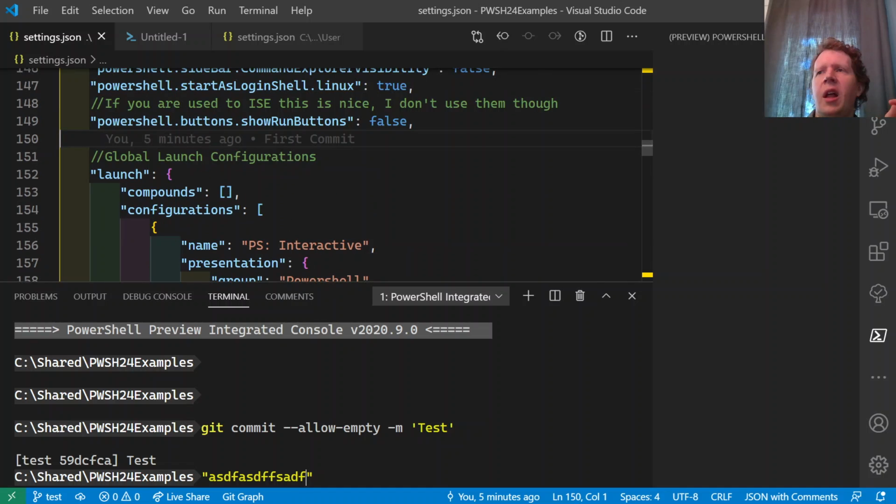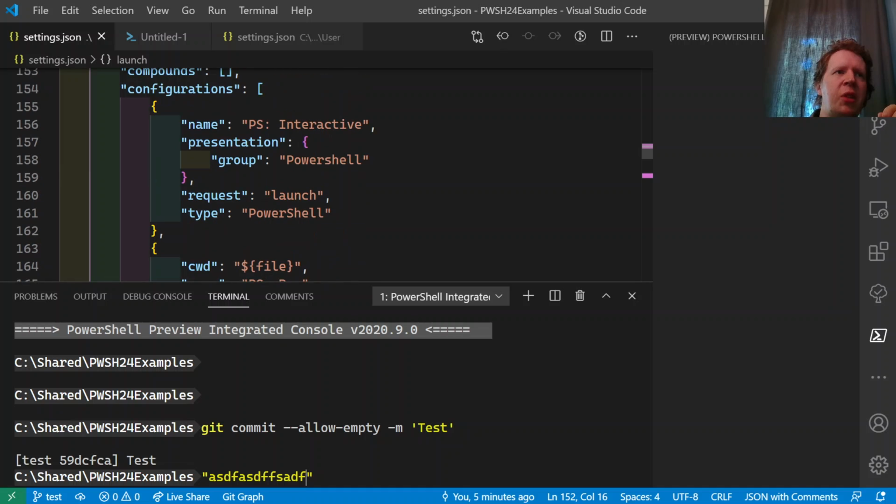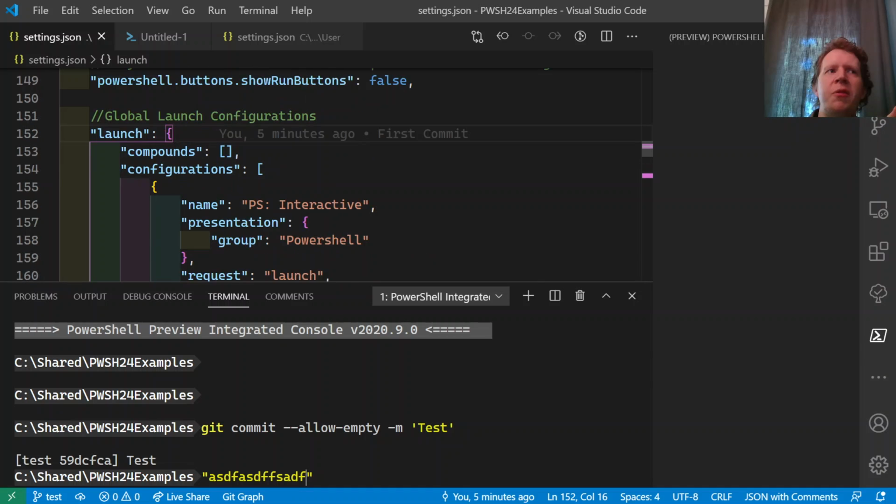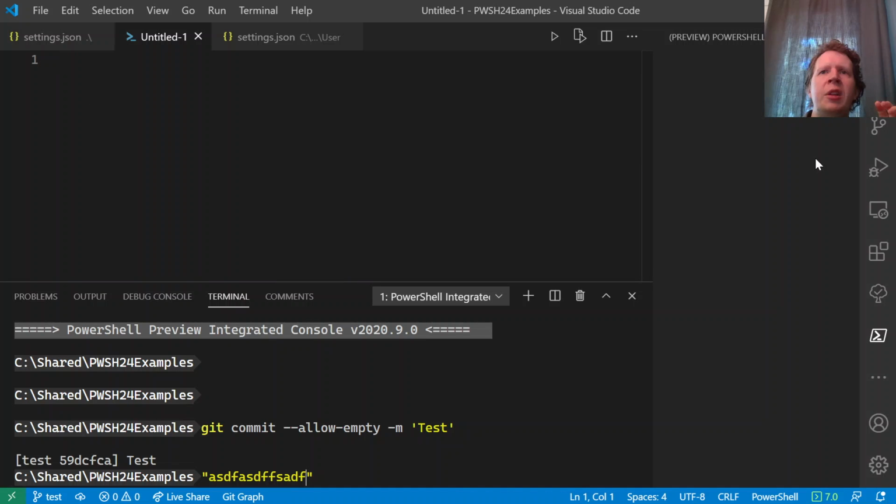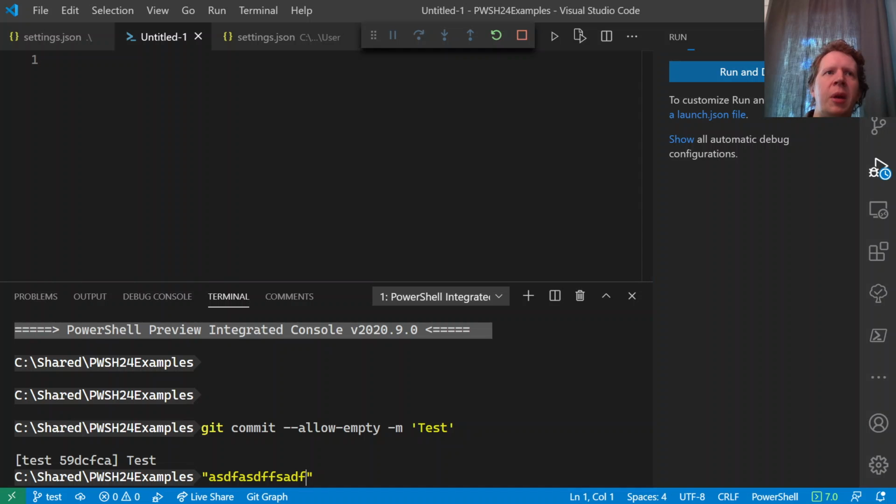And then here's the thing that goes under the radar a bunch, but not sure that a lot of people know about. Typically with launch configurations, you're defining them inside a project, and most of the documentation puts it that way in terms of how you debug. But you can actually define those in your user configuration file, and then they're available globally. So even though I haven't defined a launch JSON, I can have all my run commands available to me.